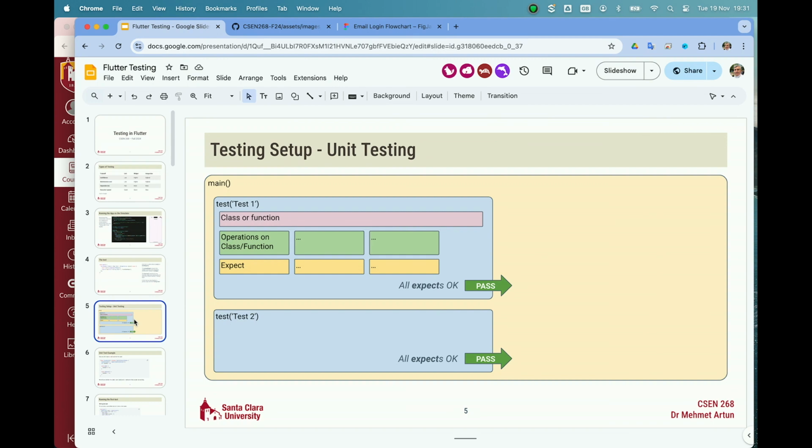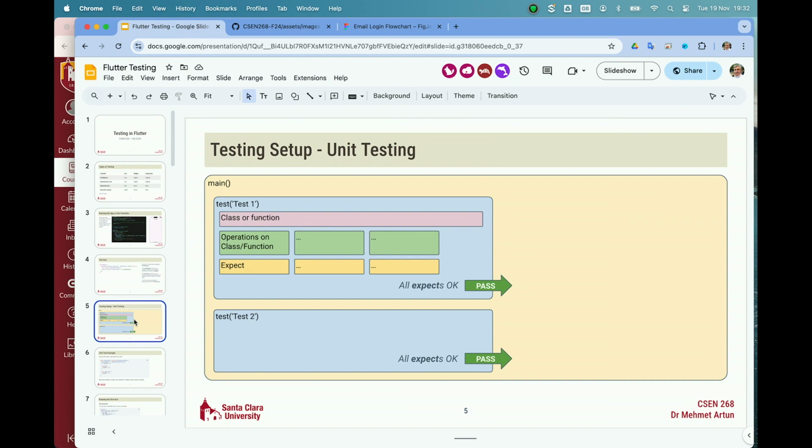If you call the user class with certain types of inputs, is it going to go wrong? Is it going to go bust? Is it going to not do the things that you want? So then you bring in your function or class. Then you do some operations on your functions and class.